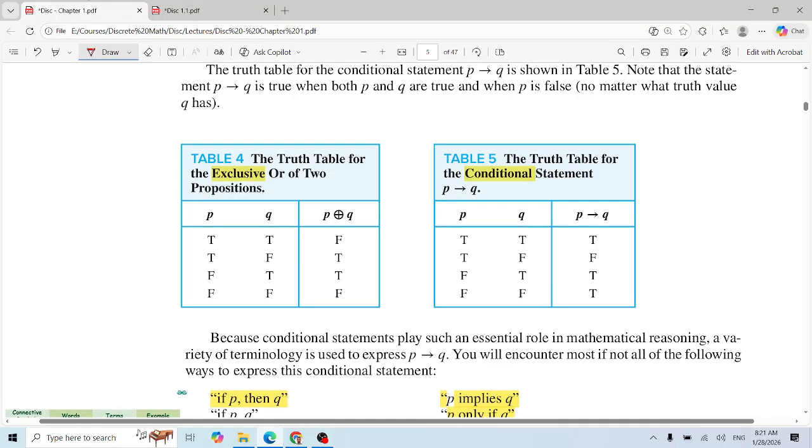Look at the table, guys. What we have in table number 4: in case both of them are true or both of them are false, I get false. How about the rest? True. It may make you a little bit confused, but stay with it. When we write it out, we say XOR. It's like that. Okay, guys?